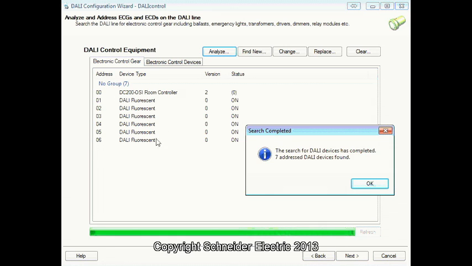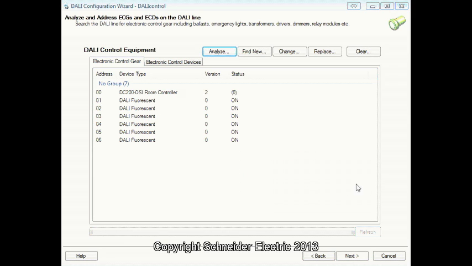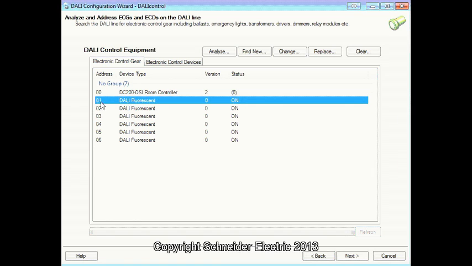Okay, it's all done. Now we found all the DALI fluorescent lights. Next thing here, we can change the addresses. So we check them, the position, and we can change their address. Okay, in this case I've got 6 fittings here and address 1 to 6. That's all we need to do in wizard.